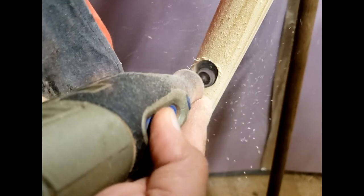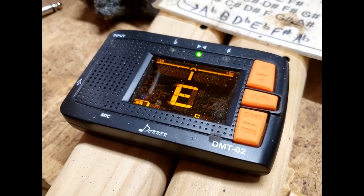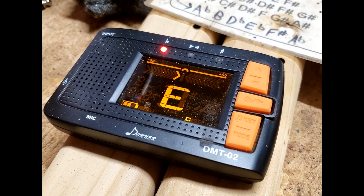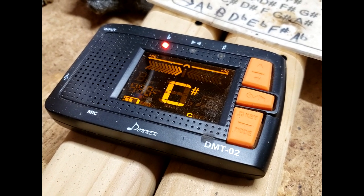I'm going to be careful not to take too much out because that sawdust that has built up in there from dremeling actually causes it to go flat as well. So if I blow the sawdust out, it's going to go sharp all of a sudden. Now, stay right here. Watch that tuner. I'm going to go blow this out and I'll be right back.